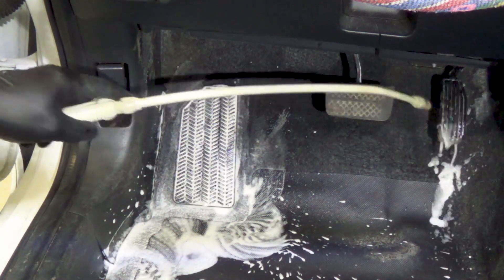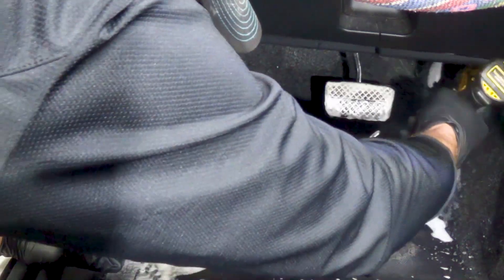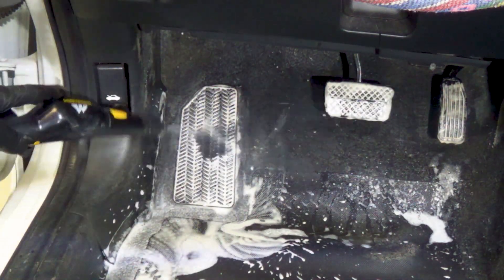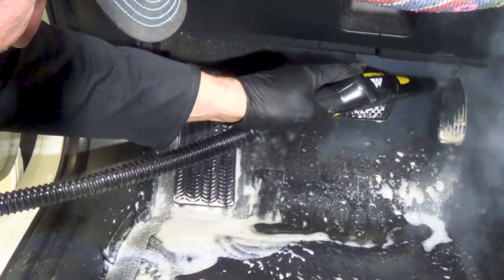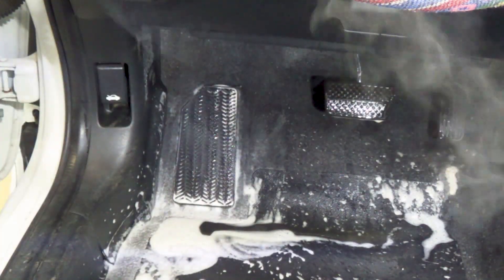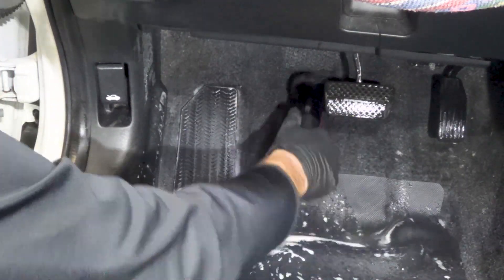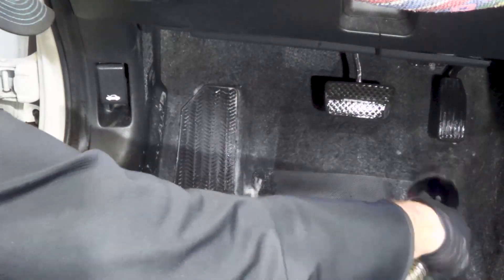While I was vacuuming, I noticed that the carpet almost wasn't carpet. It had been worn down so much over the years that all that was really left in many spots was just the mesh fabric that held it together. So I focused my efforts on the two areas that are the dirtiest: the driver's footrest and the middle area in the rear. You'll see that neither spot produced much in regard to dirt — there's just no fabric to hold onto the fill.